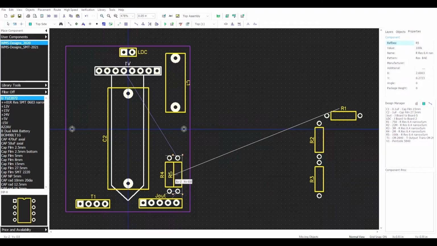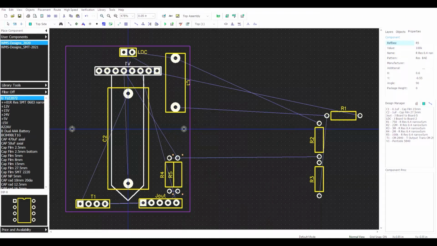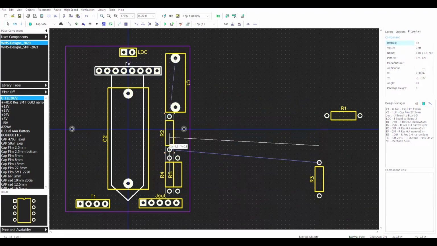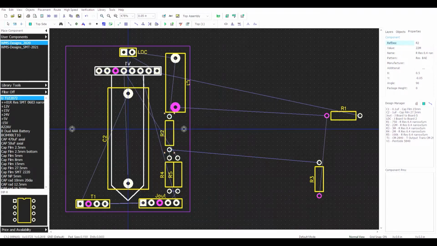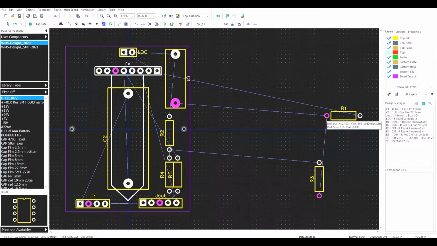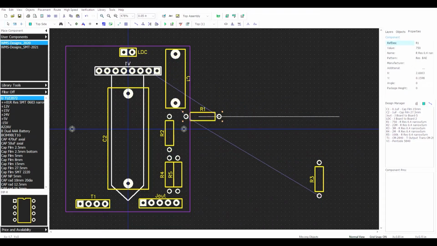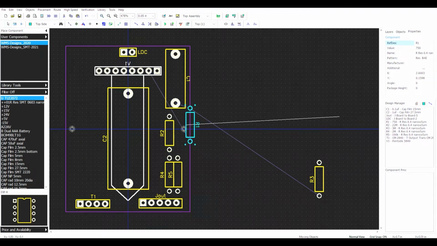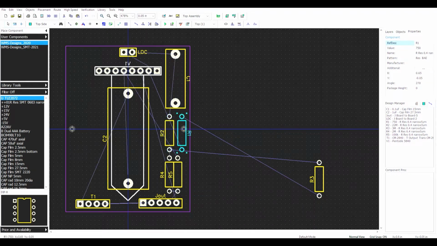There is a feature that is supposed to arrange all these components for you. I've never had any luck getting it to work at all, like really no luck whatsoever. But it's something you might try. But again, I have not had any luck whatsoever with it. And I'm just putting things close to things that they need to connect to.